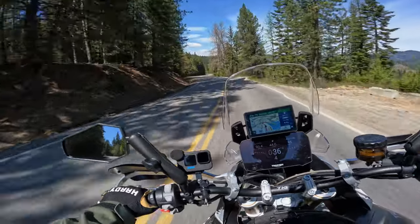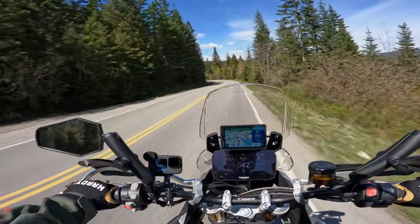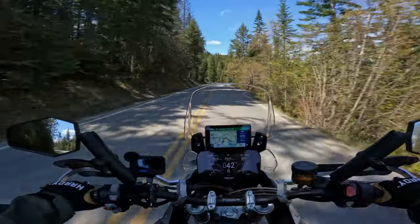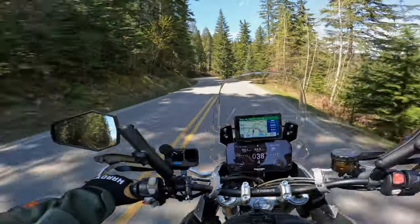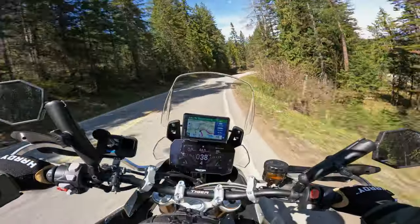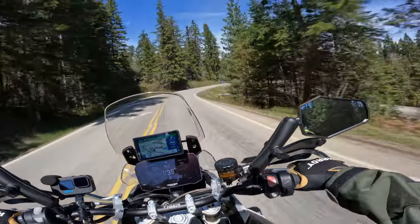The only part where I think it's a little lacking — and that just kind of comes with the territory — is if you really want to push it on these corners and get leaned over, you're going to lose some feeling and get some corner bounce. That's nothing wrong with the bike; the suspension is great. It's just something you have to be aware of. This isn't a sport bike — don't treat it as one. That being said, it is fairly sporty in some beautiful corners here.